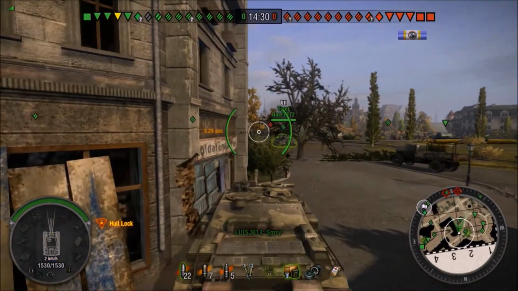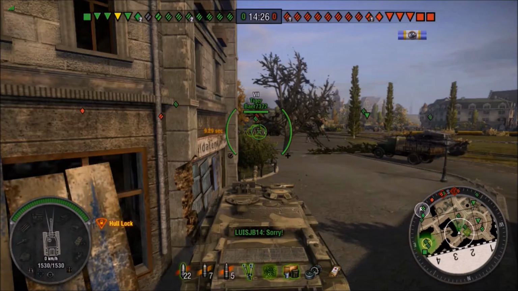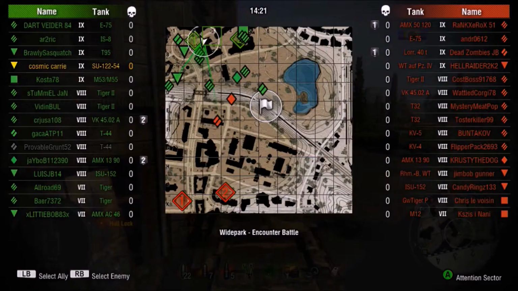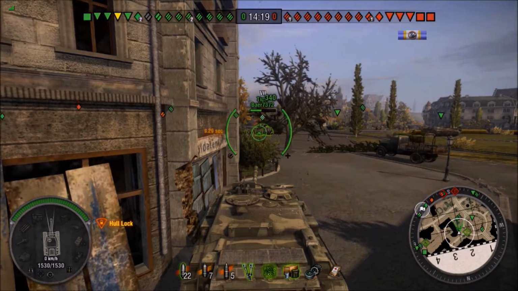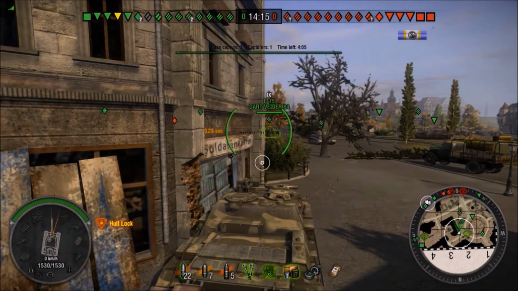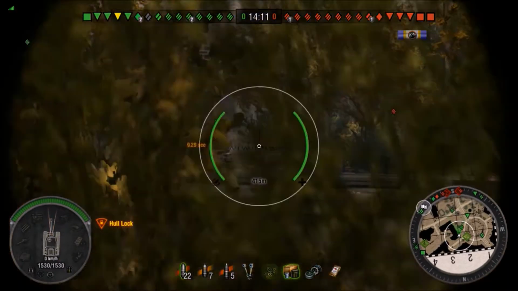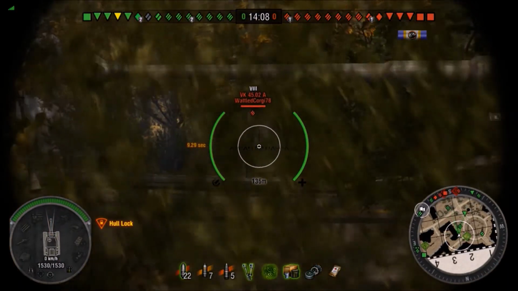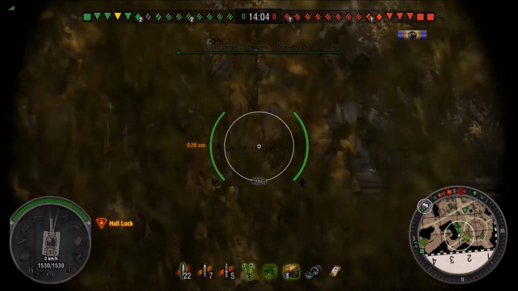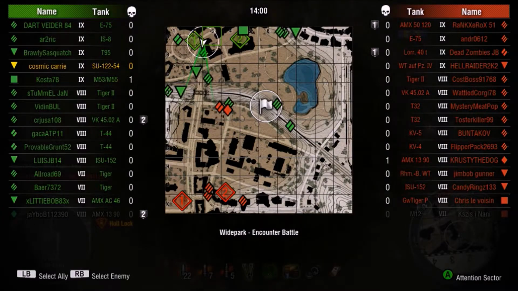And hide behind this bush. A bit of sniping, and Mr. Tiger there. I mean, for the life of me, please, gentlemen, when you spawn in this game mode on this map, everybody can see each other. You can see the enemies instantly, and they can see you. So do not be losing half your hit points because you're passing right in front of them.